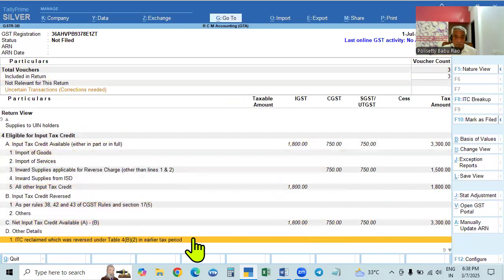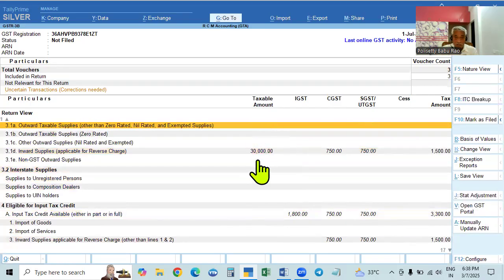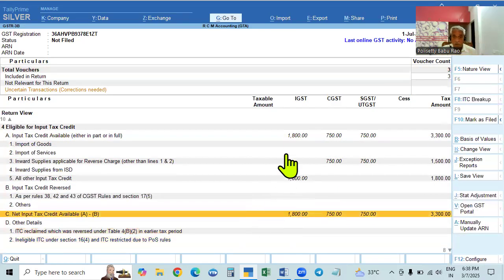So here it is showing, see here, reverse charge mechanism. This is not reverse charge mechanism. All other ITC, except reverse charge, any ITC comes under all other ITC. All of input has 1,800. This one 750, and this is the total amount here, and there is no reversal. If there is any amount, it will be added. But for ITC, input tax credit, the taxable amount will not be shown. Only for liability will it be shown. For input tax credit, only ITC will be shown. So 1,800, 750, 750, that is the total. No other amount. And from this, if any reversal is there, we will enter it here.